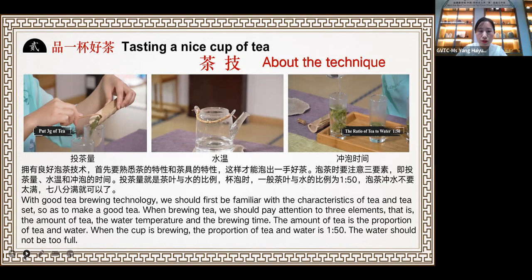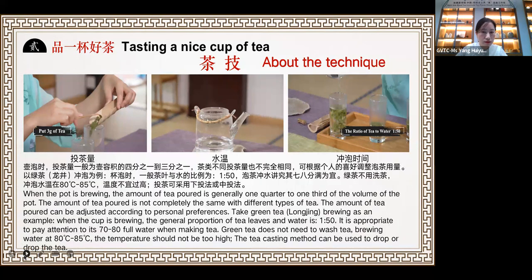As to the temperature of water, it is generally agreed that boiling water is not always the best. If the water temperature is not properly controlled, the tea will lose its original flavor. There are 3 types of water temperature for brewing tea. Low temperature is about 75 to 85 centigrade degrees. The medium temperature is 85 to 95 centigrade degrees, and the high temperature is about 95 to 100 centigrade degrees.